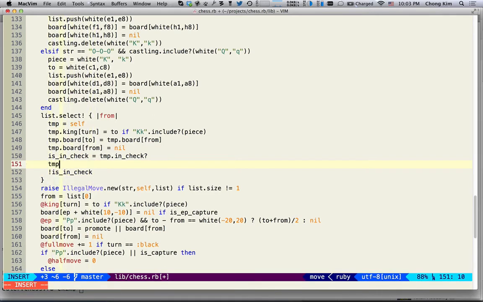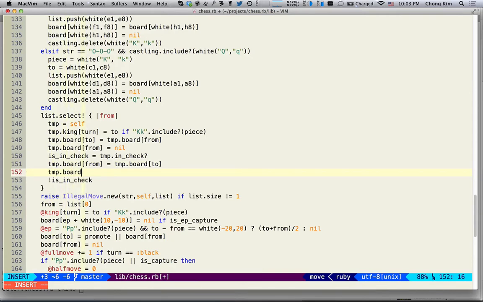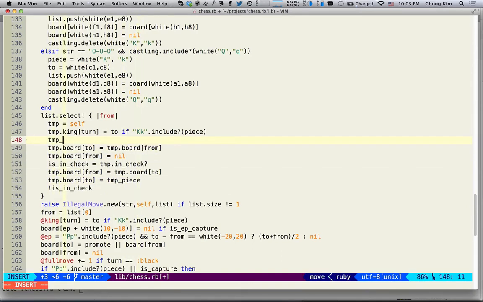In here, we're going to reset this, so the board 2, actually board from, is going to be put back with board 2, and board 2 is going to be whatever piece it was. So let's store that. So the temp piece is going to be the temp board 2. Okay.